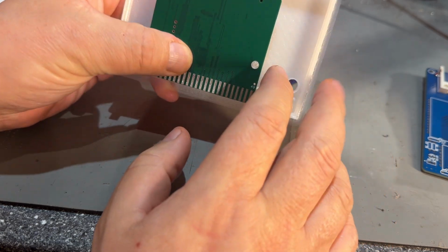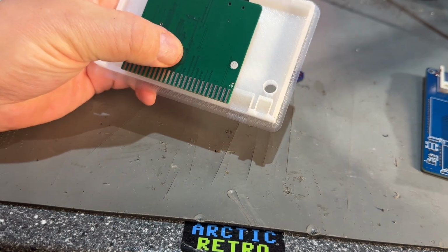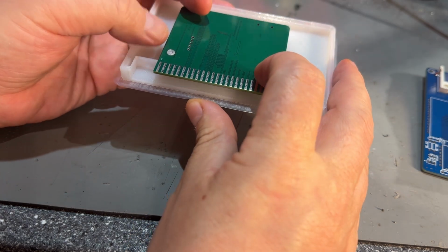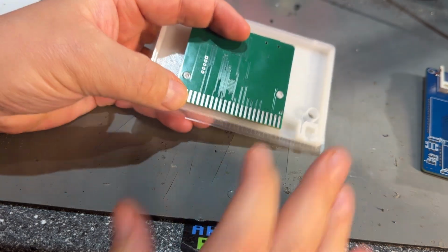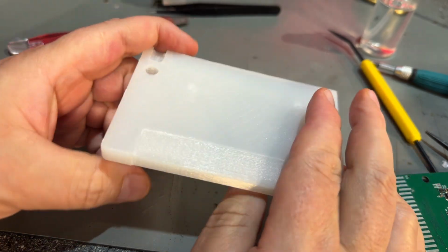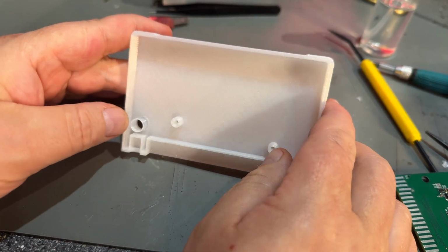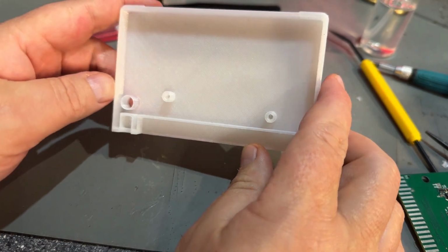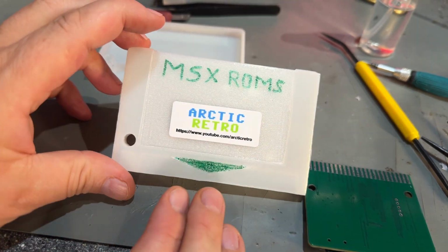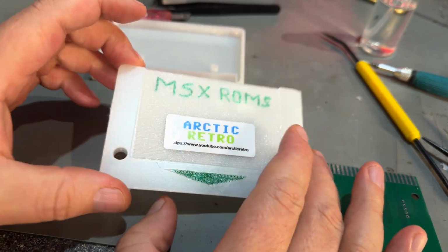But this has a lot of games on it already. I can just fill it up with as much as I can find and then just leave it like that. And I have a cartridge full of games. So the second piece came out really nice as well. There's some cutout for a label around the cartridge case, but I'm not gonna use that. I don't want to make a label. I just made this. Looks nice enough.